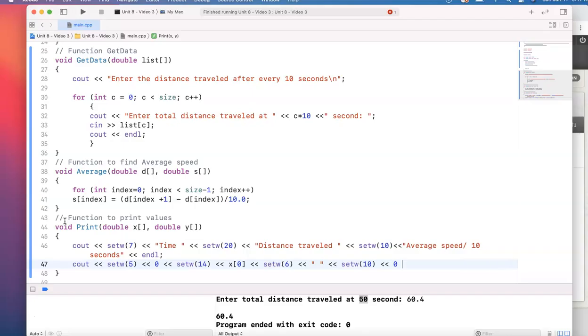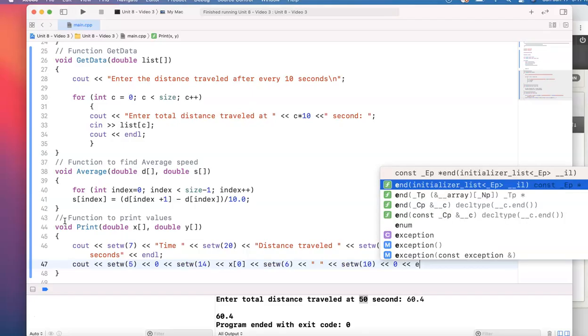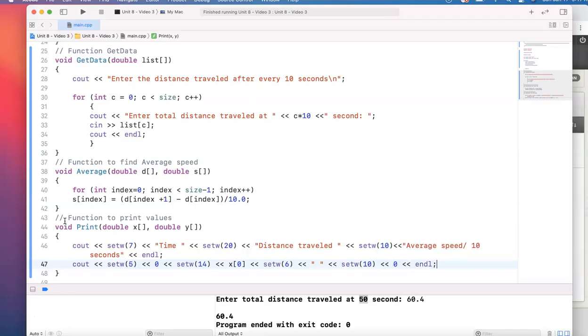Then go to the next line. That's for the 0 time. When you hit the 0, the distance is 0, the time is 0, everything is 0, nothing there.